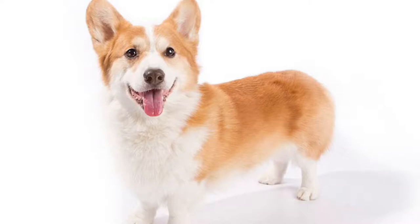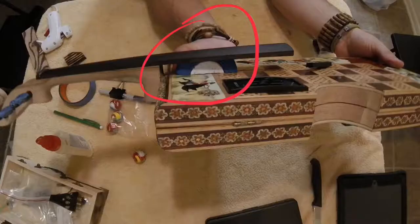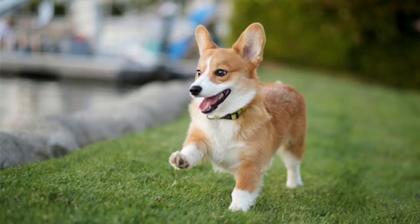First, the tension of the strings was pulling the neck up into the instrument — the tension was too great. I ended up opening the box and putting a plank across the body as added support. Then I got a massage ball, cut it into a small piece that fits right under the fingerboard where it goes over the instrument. I tucked it under the fingerboard and the tension holds it in place, keeping it from snapping in half up into itself.